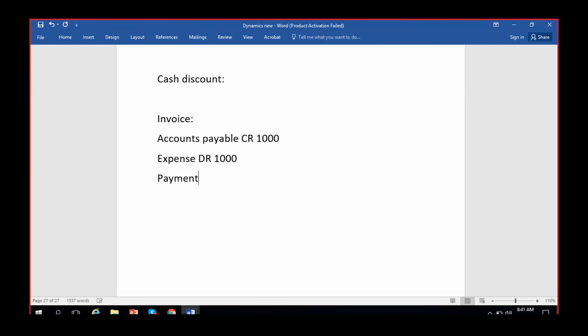Okay, when you're making a payment, you have a cash discount. This is the payment entry that I'm doing here. There is a 10% cash discount. Suppose accounts payable will be debited for 900. Bank account will be credited for 900. Right? So then what about the cash discount and what about that remaining 100 that we have here? Anybody can say the entry for it. Discount will be debited and bank will be credited for 100.